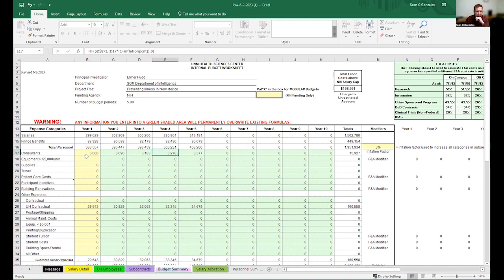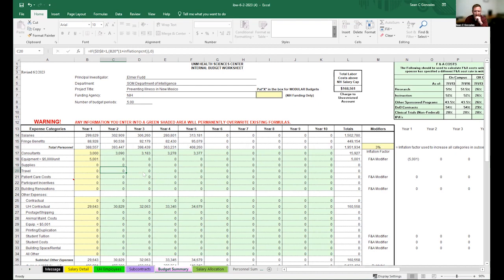Equipment greater than $5,000, you could do 5,001. It's going to say, okay, you might be buying equipment in subsequent years. You can always just zero that out, and it zeroes out subsequent years unless you're planning on buying any equipment. Then you just put that in as well.